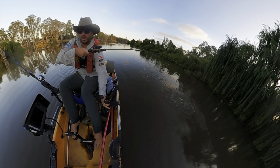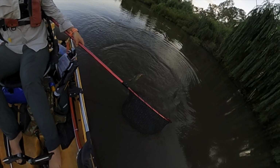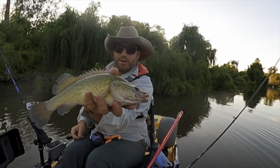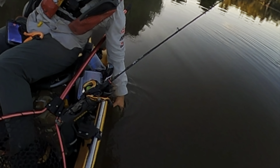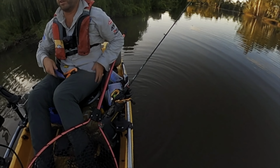Oh, you ripper. Great start today. Nice, beautiful cod. Let's get this big guy back in the water and let him swim away. Beautiful release.